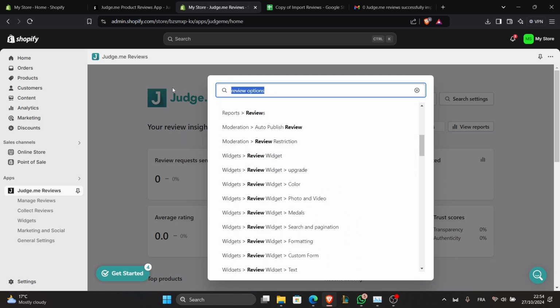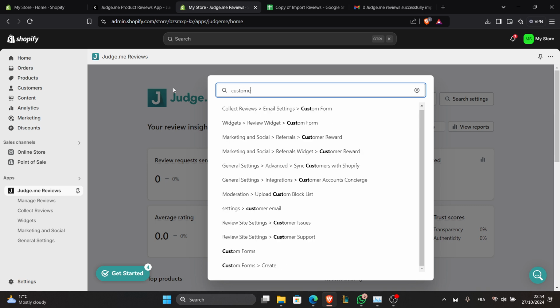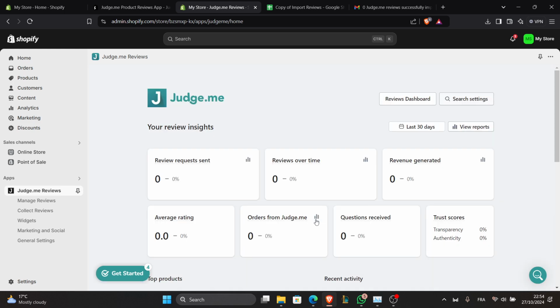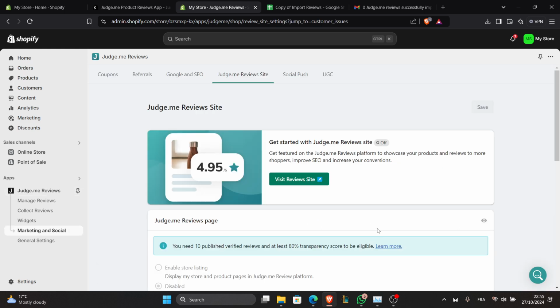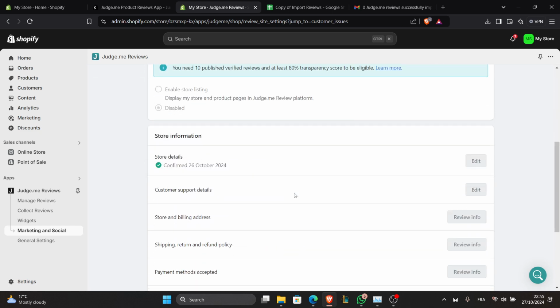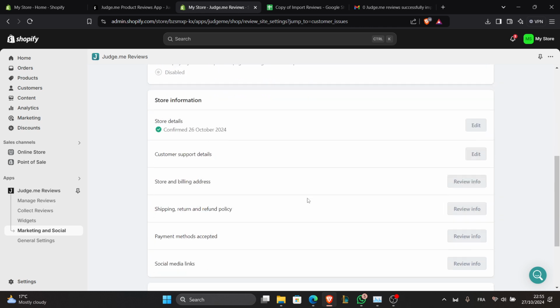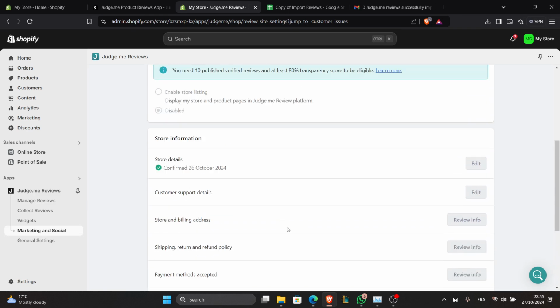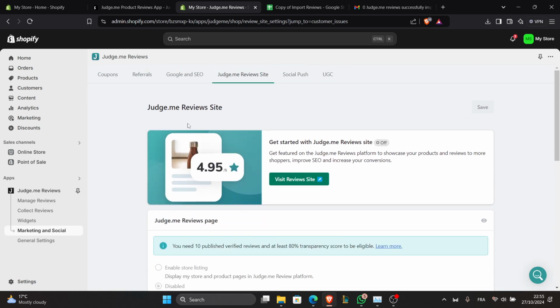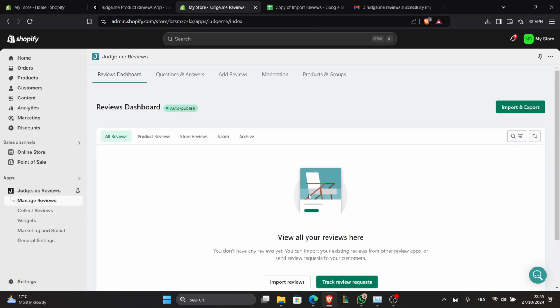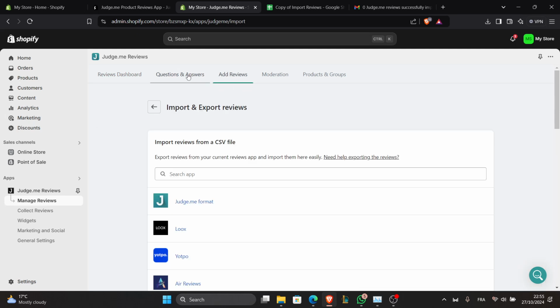You can select customer rewards and customer account settings, reviews. Click here. And you can enable store listing or disable it. You can modify the store's information here. Also, here you can add reviews, questions and answers, etc.